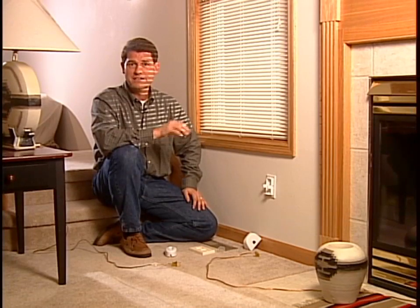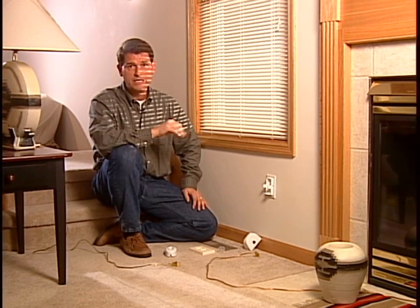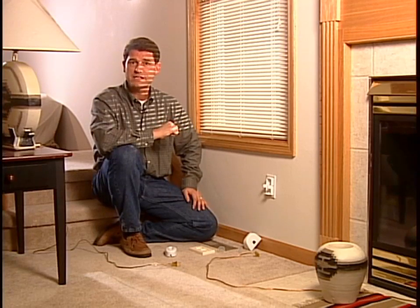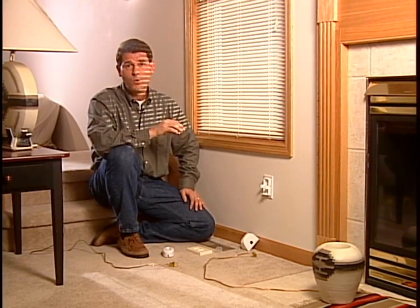Here in the family room, the main safety concerns for kids are electrical outlets and power cords. All electrical cords should be tucked away. Don't leave them laying across the floor where a child could trip over them. Keep all cords out of sight and out of reach. Remember, a cord as short as 12 inches is still long enough to strangle a child, so it's important to watch kids carefully whenever they're playing around any electrical devices.